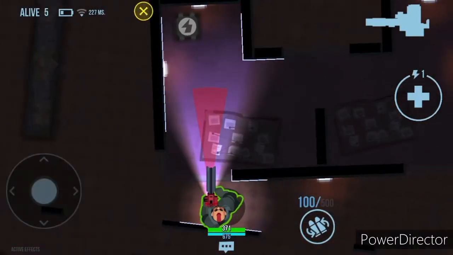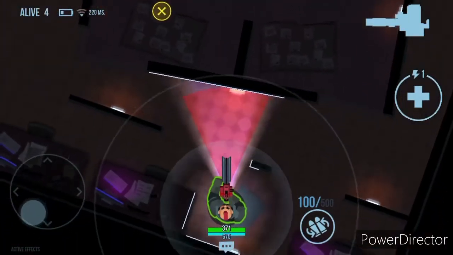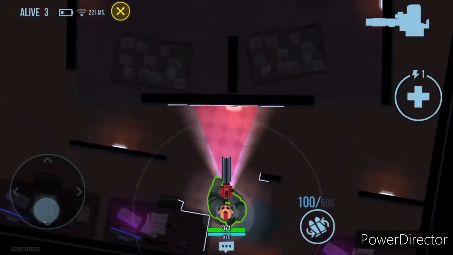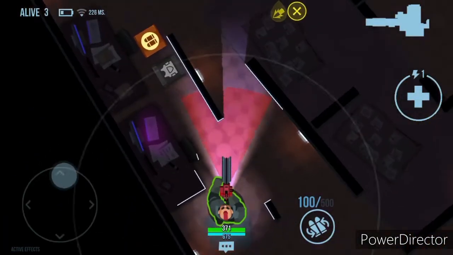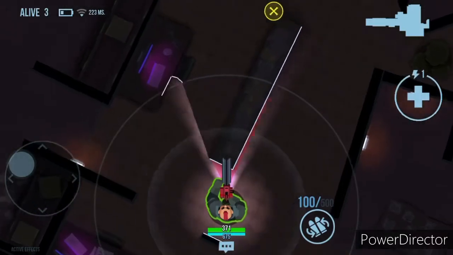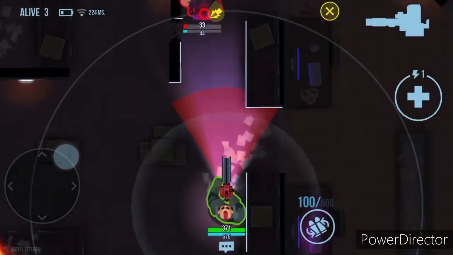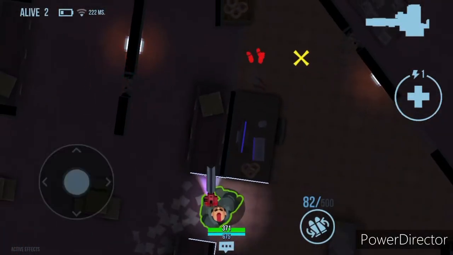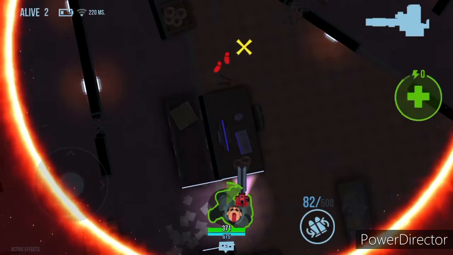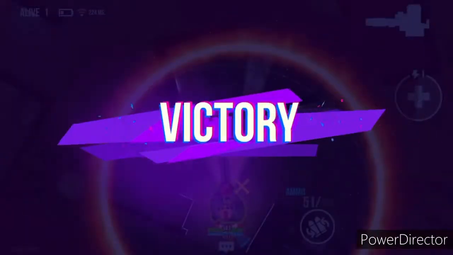As you can see, I'm just staying at one place, not going to fight with other enemies, and my ability is also charged. So these 10 points are very important and help you to get a victory in Bullet Echo. As you can see, the zone is coming. Getting my ability on and just going and finishing him. As you can see, I got an easy victory.